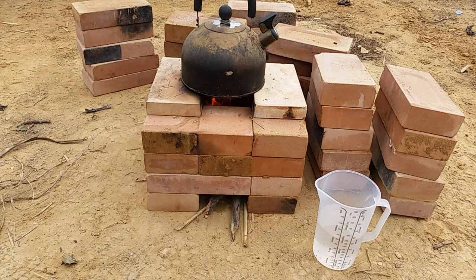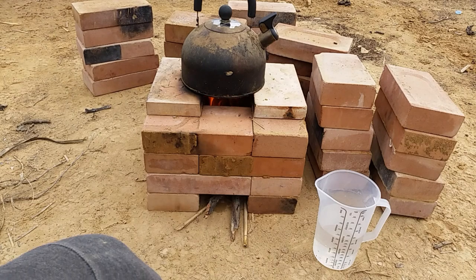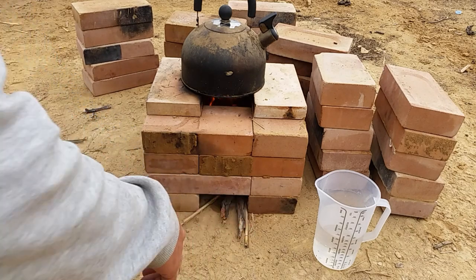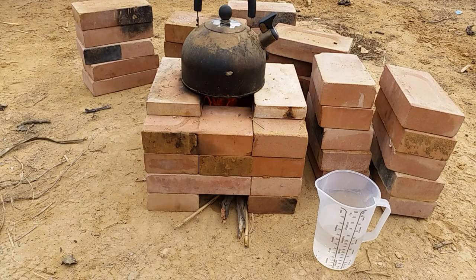Just over two minutes now — it's almost boiling. There's a very light wind today, which could be a factor. With heavy winds this could improve efficiency or speed to boil your water. With this very light wind, these are our conditions. We're almost there — just about three minutes.